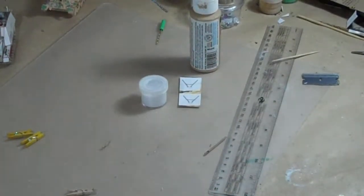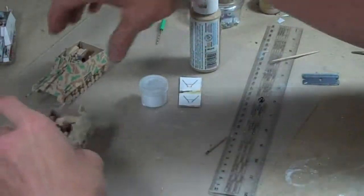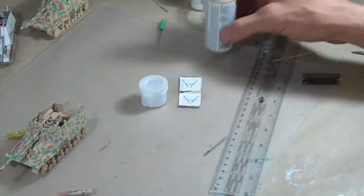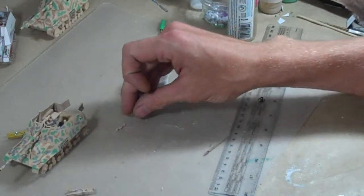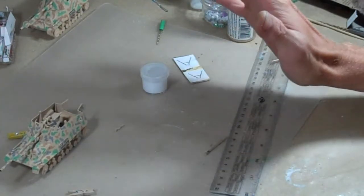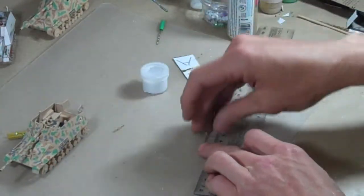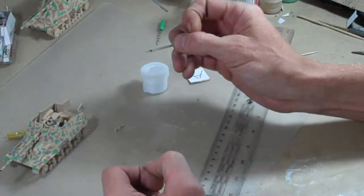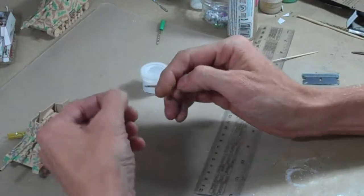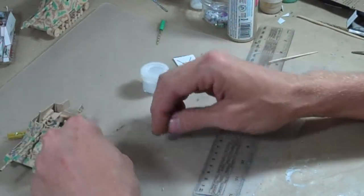Okay, so this video will cover the creation of the jack for the Nashorn tank destroyer. And I'm also going to cover the placement of some other tools, but I'm going to provide a link to them in the Panzer IV videos for their creation, so I'm not going to cover that in this video. So, I'm going to start out by pre-hardening a 1.5mm strip of cardboard cereal box, and also a 2.5mm strip of cardboard cereal box.